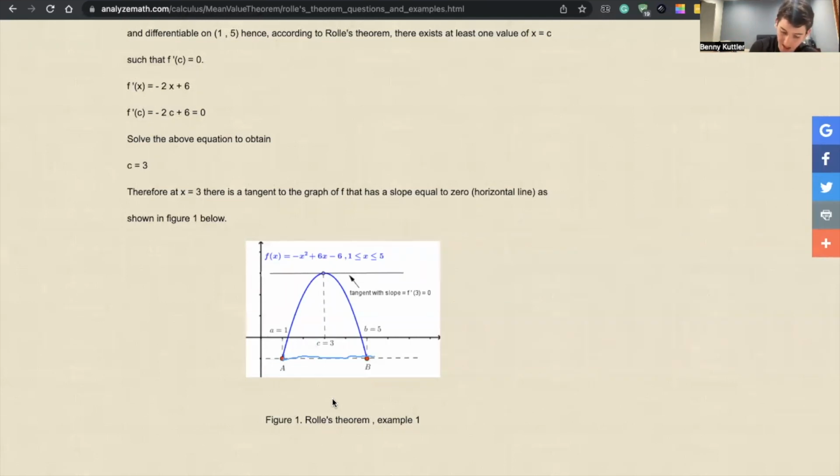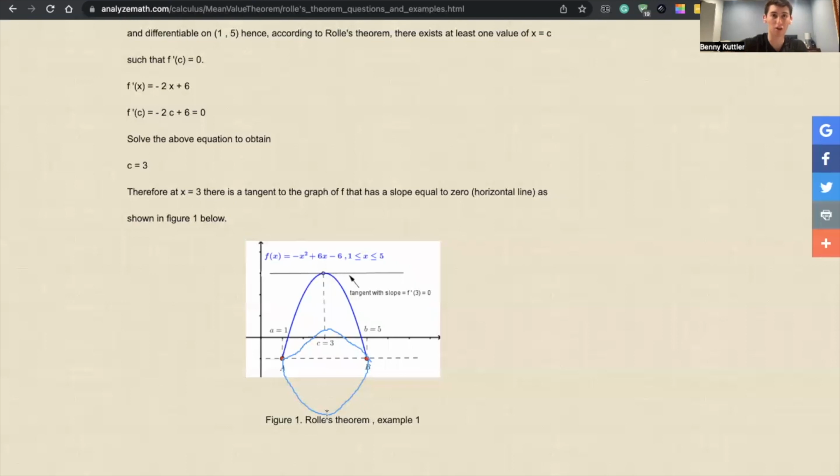If we go up here, if we do anything other than just going in a straight line, we're going to need to go down and then back up, or up and then back down. So either way, at some point, in this case, for this graph, it's this point, the slope is 0 because it's changing direction. And here it's this point for the same reason. So any curve with these 2 points as endpoints, if it's continuous, must satisfy the condition that there's a point somewhere on this curve in between those 2 points with a slope of 0.